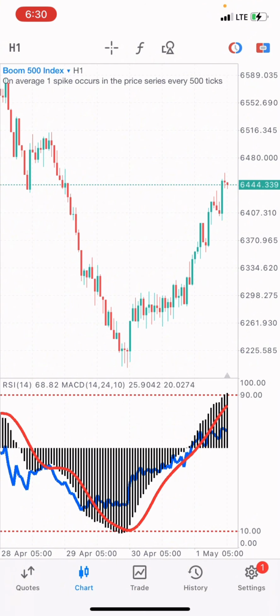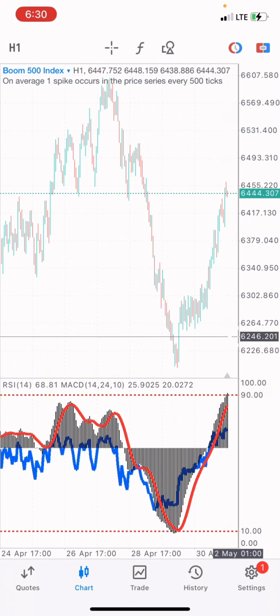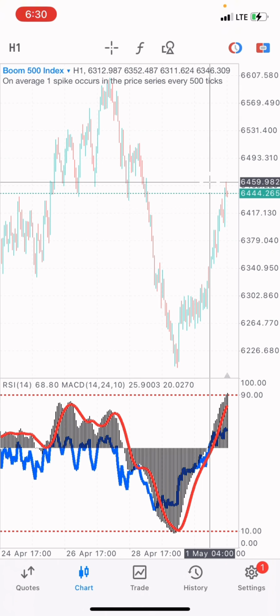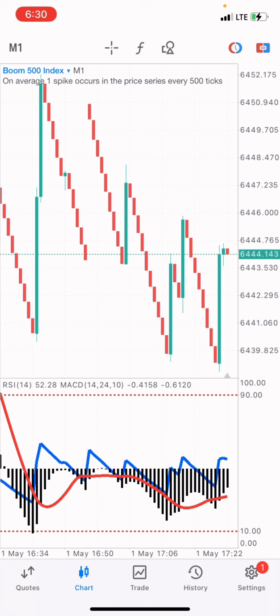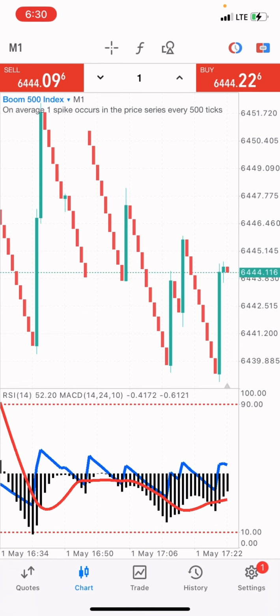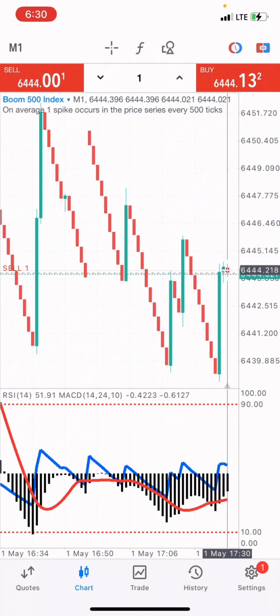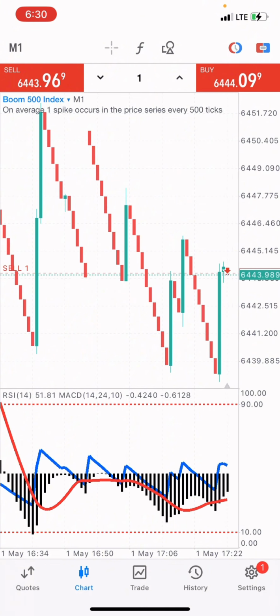So the next step is for the market to sell, right? Just as we are seeing right here, this is at the overbought region, and we're seeing a possible sell entry. So this is the point where I would place a sell at the market, right? Going back to the 1 minute time frame right here, zoom in a little bit and we'll place our sell entry. I just placed a sell at this point, just as you can see right here.